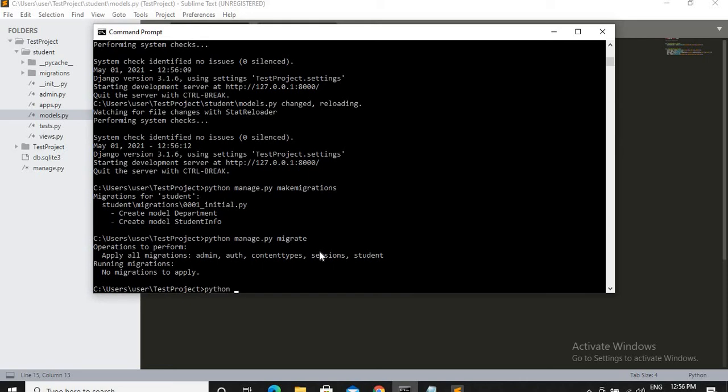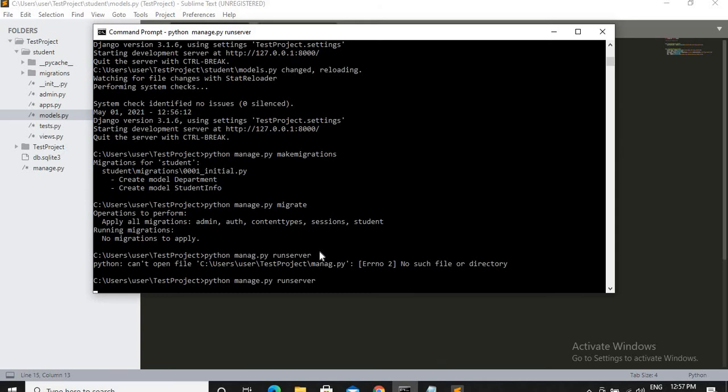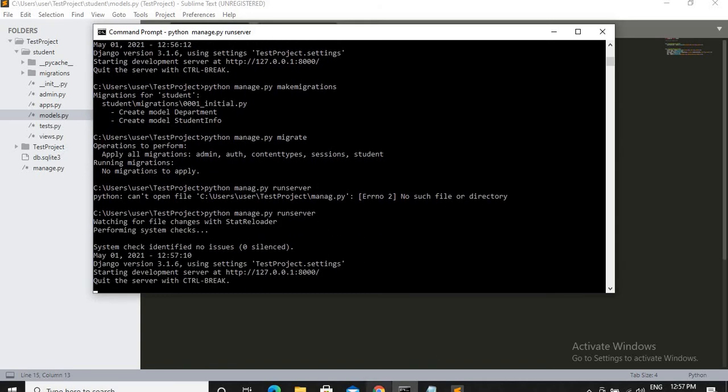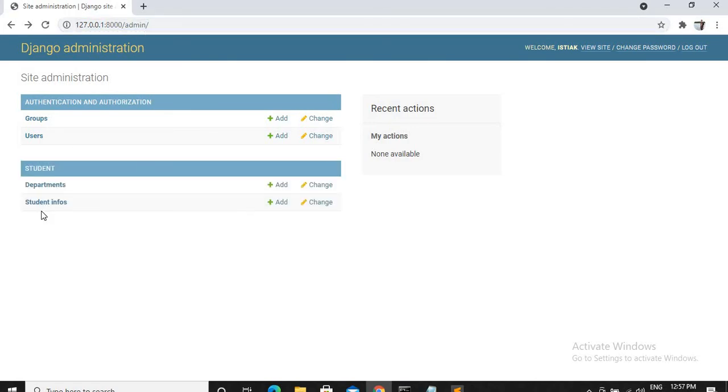Python manage.py runserver. Spelling mistakes. Okay, let's check it. Just reload the admin site, and here are our newly created tables.